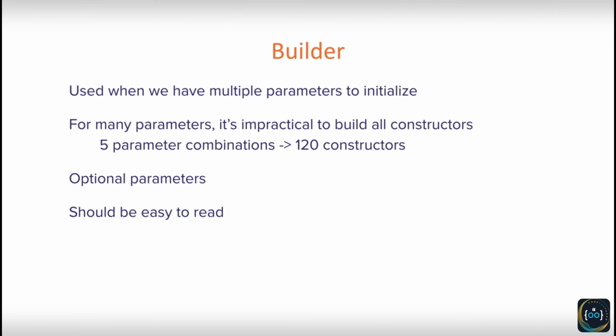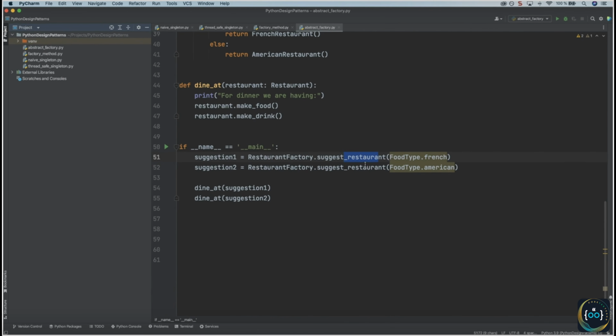All right, so that is all for the quick introduction. Now we're going to move to our code. And we're actually going to see two ways of putting in place this builder pattern in Python. One is the classical way, and one is a simplified way to achieve the same thing in an easier way. All right, so let's start with the first one.